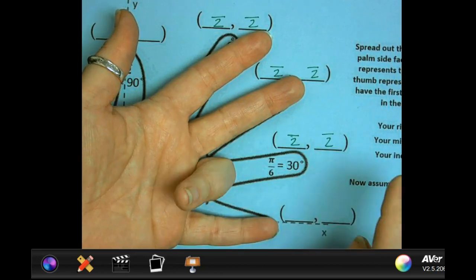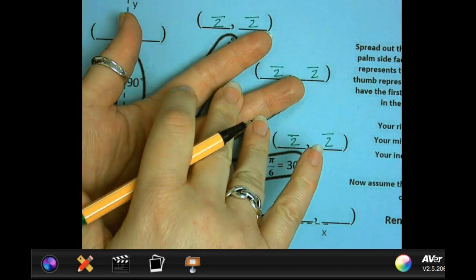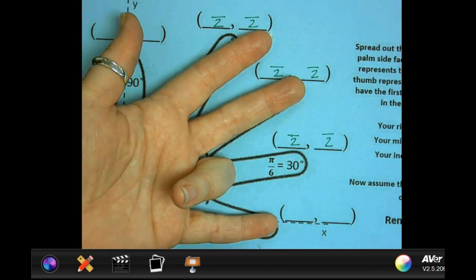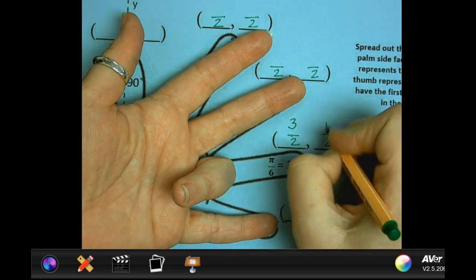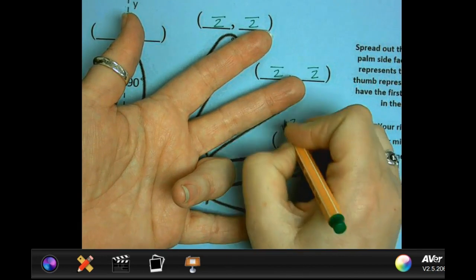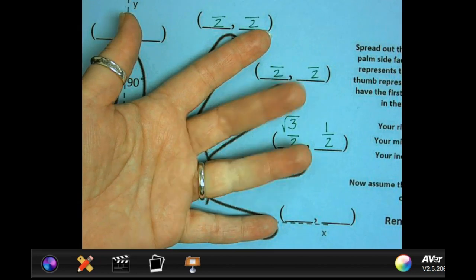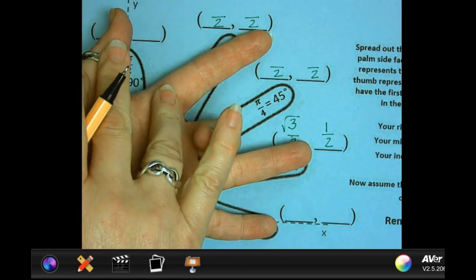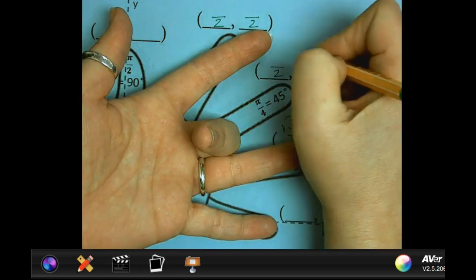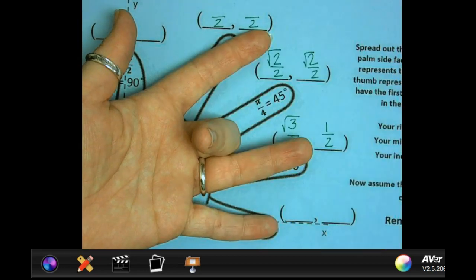So if I pull my ring finger back, the fingers I have on the left, there's 3 of them remaining and 1 on the right. So 3 in the numerator for x, 1 in the numerator for y, and it's the square root of the number of fingers you have. So then when I go to pi fourths, you're going to pull your middle finger back. Now you have 2 fingers on the left for x, 2 fingers on the right for y, and it's the square root of your number of fingers. Square root of 2 over 2, square root of 2 over 2.